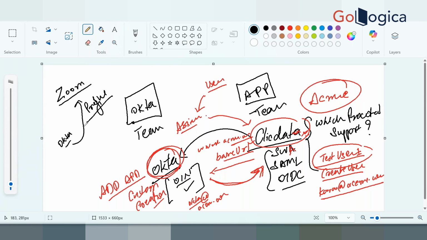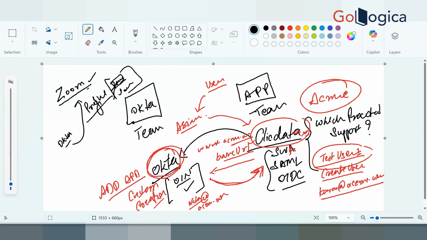Okay? They are assigning the Zoom application in your portfolio. Portfolio means the end user dashboard of Okta. Once the application is assigned to you and you want to work on it, you click on that application, and whether you are authorized or not authorized is going to be checked by the Zoom application. That is the thing we need to keep in mind at the time of integration.